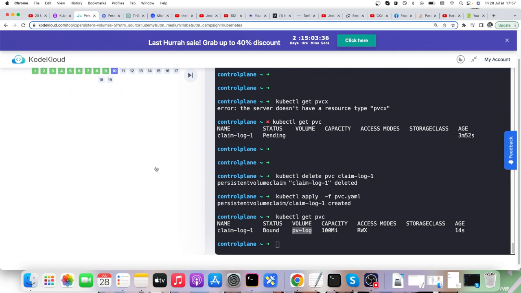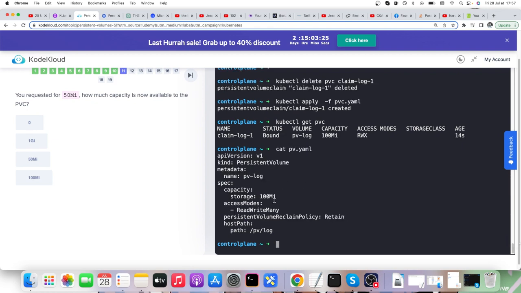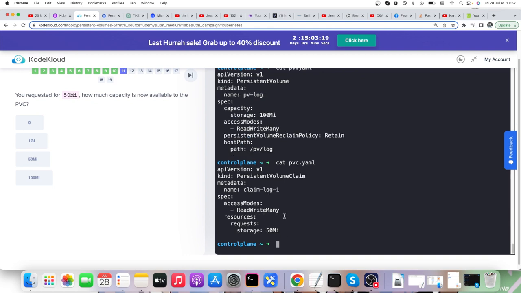So next, you requested, that's something I forgot about. Let's check again. This is the PV. It was configured to be 100 megabytes, but what about the PVC? It came to claim half of it, like 50 megabytes.